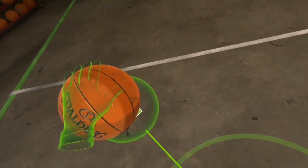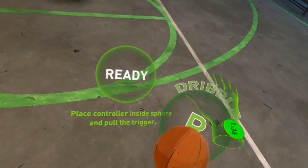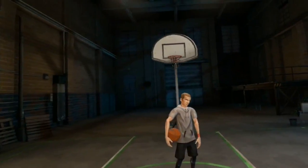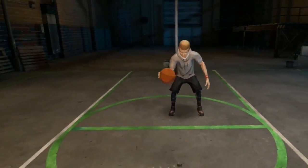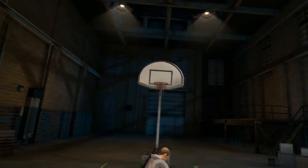Left dribble. To right dribble. That's perfect. Yeah. Can I have a go on the hoop? Here, watch me demo. Oh, that was a good one. Dribble. I'm just gonna have a side crossover.